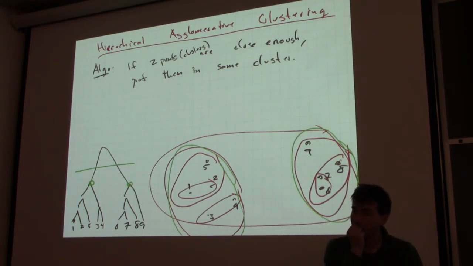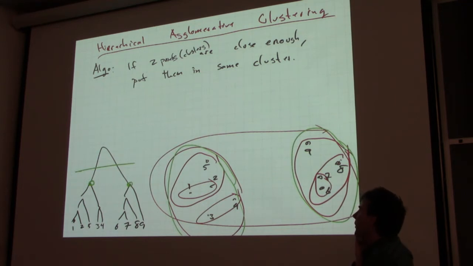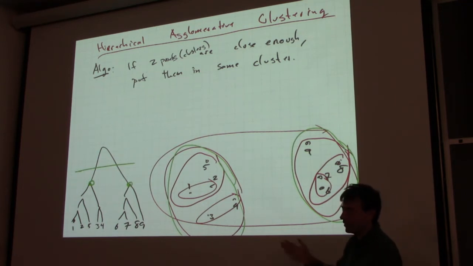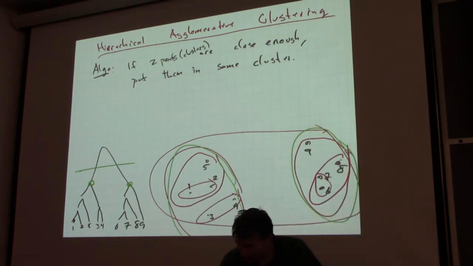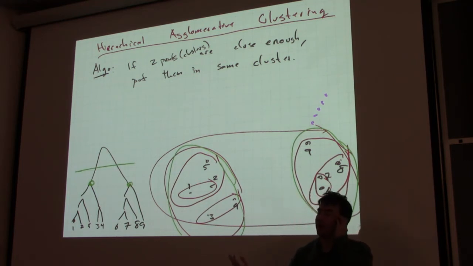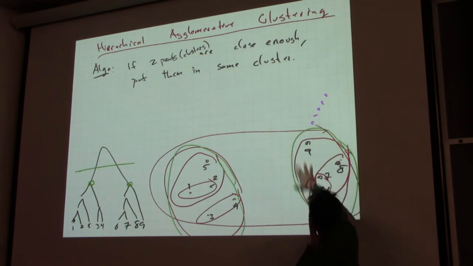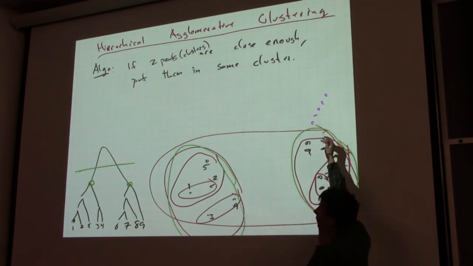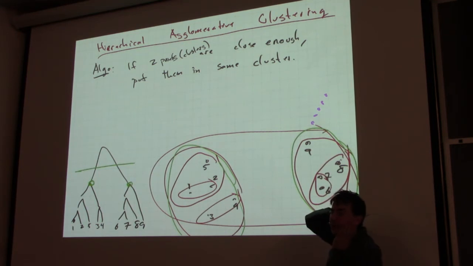Can we just add the new point to the closest cluster, and why do we need to restructure all the clustering? We can just measure the closest distance. Yeah, okay, you could potentially do that, but say your data keeps coming in, and you keep getting more and more data points that keep looking like this. And I keep adding them. I don't know at what level of hierarchy to add them, right? Should I add them to this whole big cluster here? Should I merge them with 9? Should I merge them with themselves before I merge them with something else?